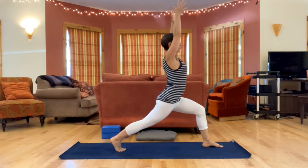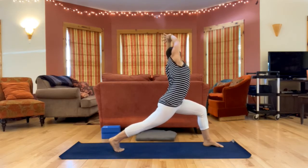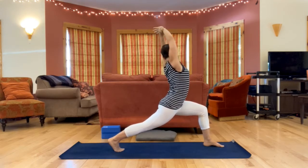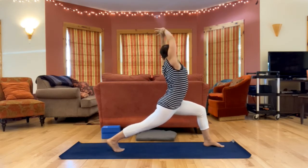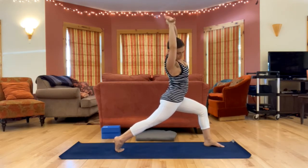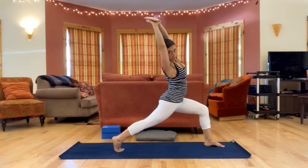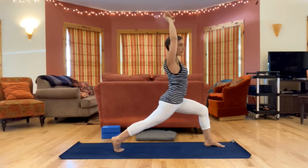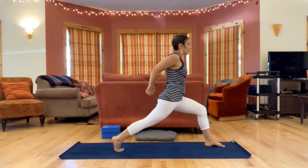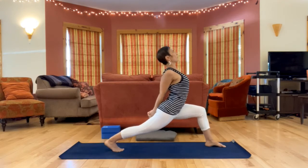Sink low. Grab your right wrist, take it across. Come over to the other side. And then back to center. Interlace fingers behind your back, other thumb on top this time. Open up the chest. Sink hips low.